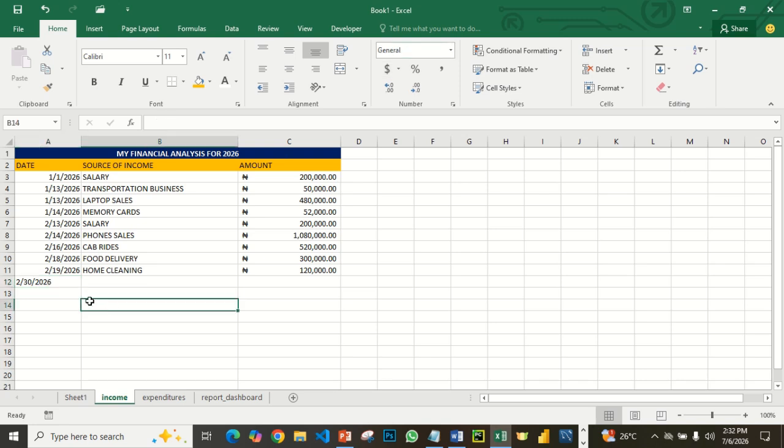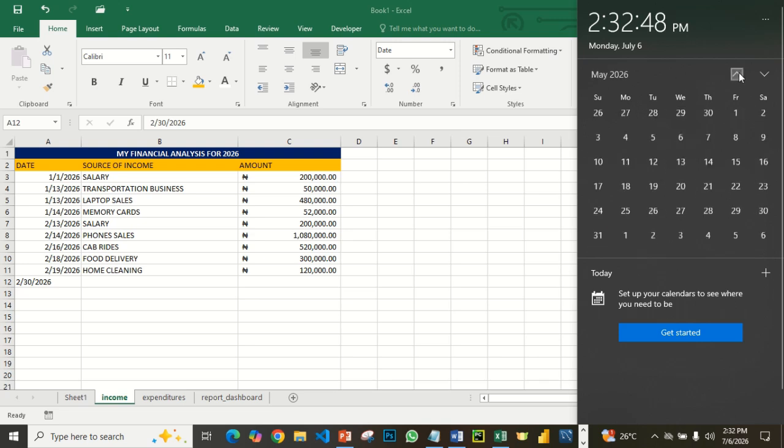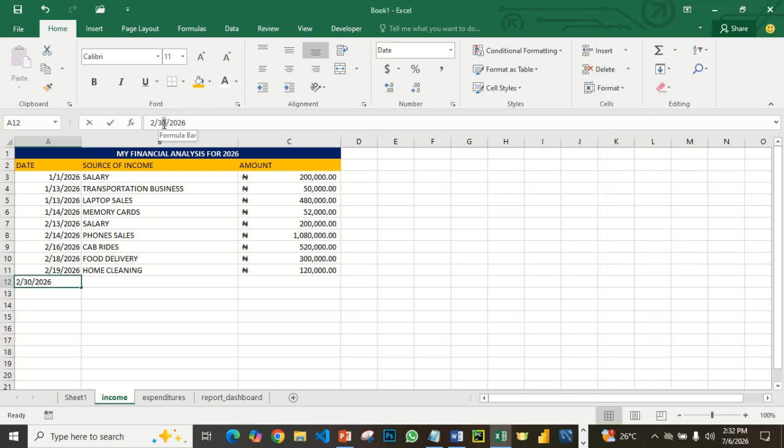It didn't move, so only it knows why. Okay, February is 28 days, I think. Yeah, that should be the problem. If you look at our calendar here, February has 28 days. That's why it didn't move. All right, so it should be 28. Yeah, it's working now.